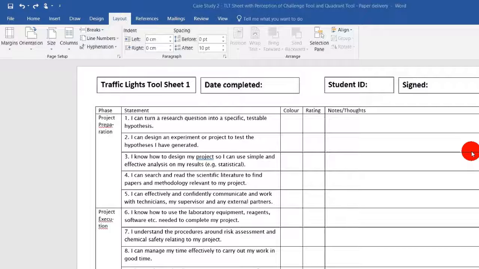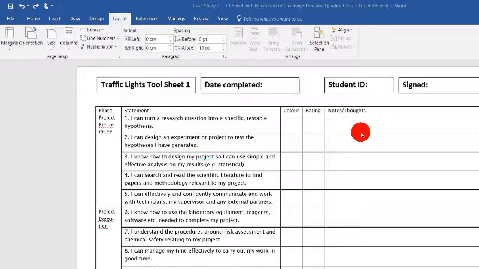The interesting aspect of this case study was that we delivered the tool in two different formats. The first engagement students had with the tool was as a paper-based tool, and the second and third engagements they had with the tool was as a digital version in Excel, which was delivered to them via an online logbook they had to complete as part of their project. So the paper-based tool they initially engaged with looked like this.